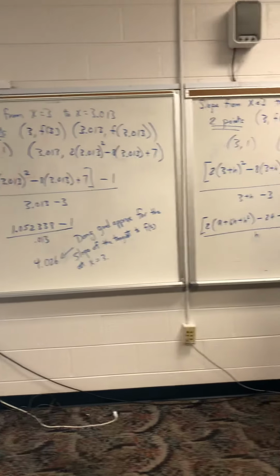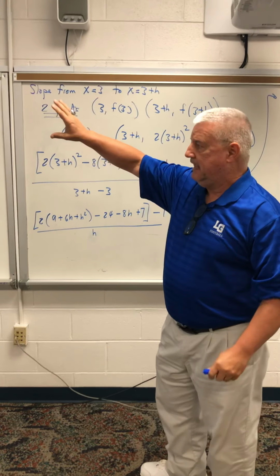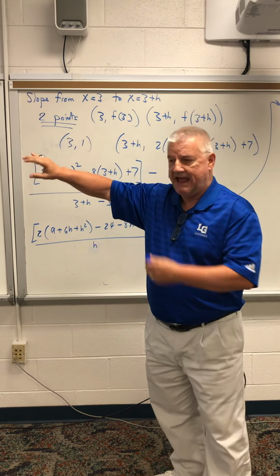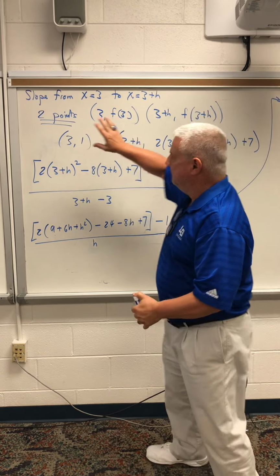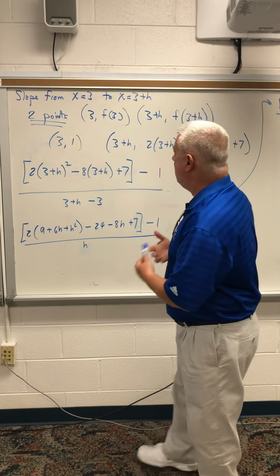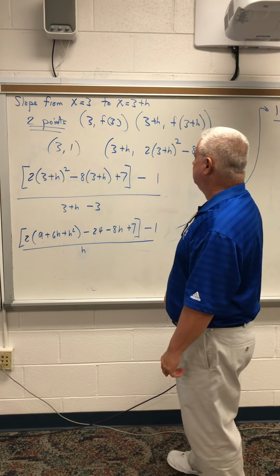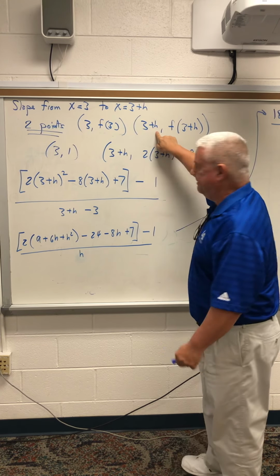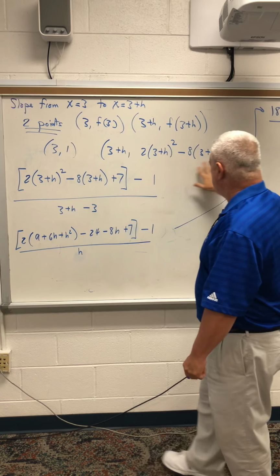Okay, so now let's see what we can do here. Each time we have started with 3 and found another point to accompany 3 that added something to the 3. So this time we're going to do the same thing, but we're going to say let's go from x equals 3 to x equals 3 plus a little bit, and we'll call that little bit h. So once again, we got 2 points. That's the real key. We got 2 points. So (3, f(3)), and then 3 plus h, f(3 plus h). So here are our 2 points.